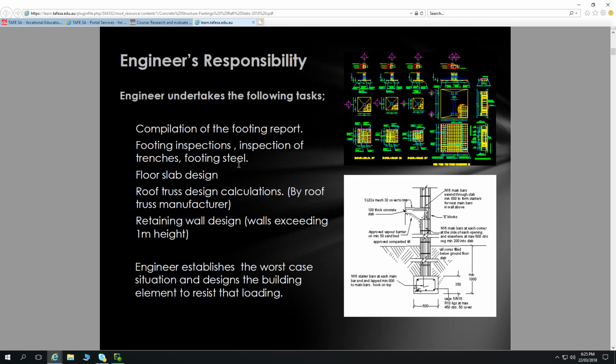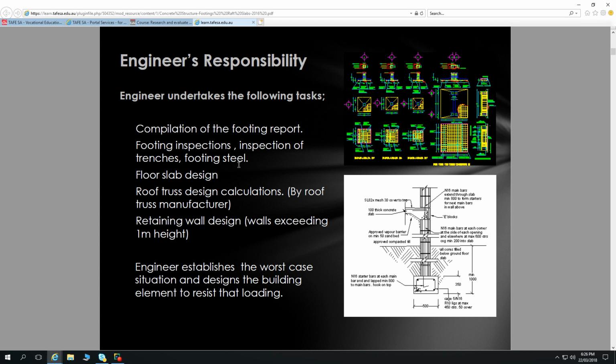They may do roof truss design calculations. That does happen, but typically that aspect is being palmed off now to truss manufacturers. You've got truss manufacturers like Mytech. They've got everything in-house. Within the engineering office, you might go, okay, this is an indicative truss layout. You send that off to a company like Mytech, and they do all the calculations and all the specifications, and they'll produce a truss layout diagram specifically to what they've designed.